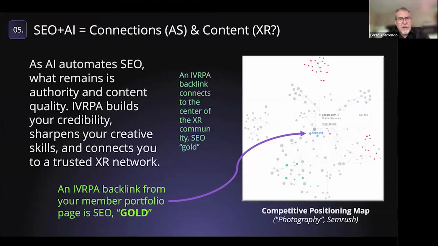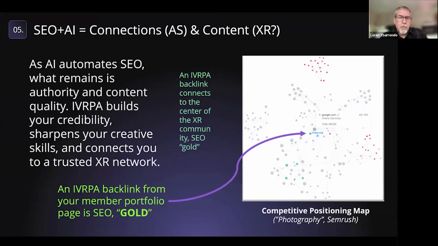Because of how long IVRPA has been around and how many of our members have businesses and the connections to them, our current authority score is 23, which is pretty good for an organization like ours. It's actually supposed to be a lot higher, and that will change as we update the website and transition to the new website. But the point is that as a member having a portfolio, that connection back to your work, that backlink, is increasingly very powerful. That will be kind of the ranking, and you can see where we sit in the ecosystem for photography, and it's nicer for some other ones like virtual tours and the rest of that.